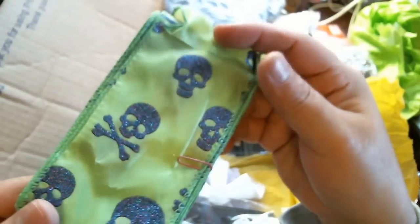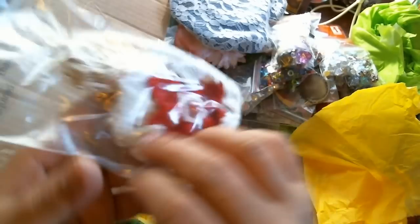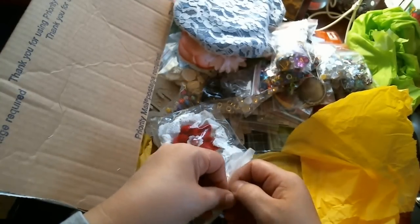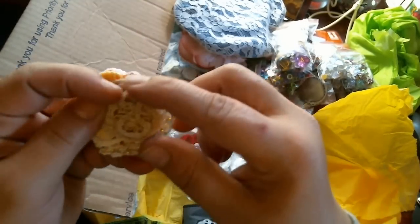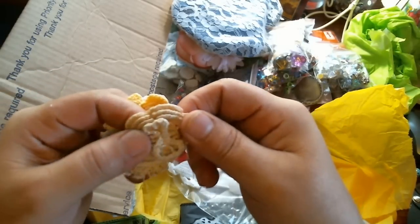And she gave me this beautiful, beautiful skull ribbon. And she also sent me these magnificent flowers. And I know this her mom makes. She's always sharing her mommy's stuff with me. Look at how gorgeous. The layers on this is incredible.